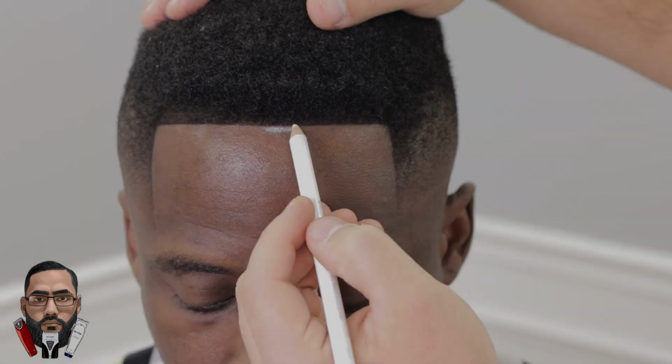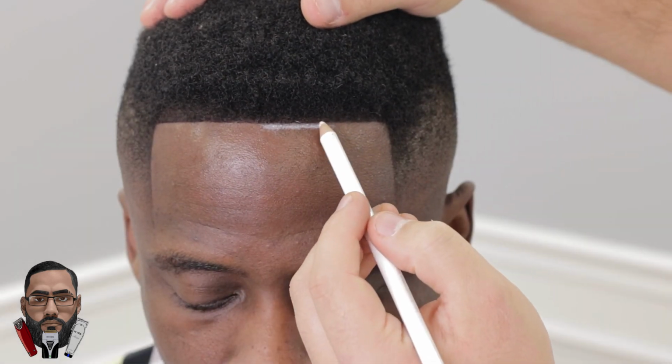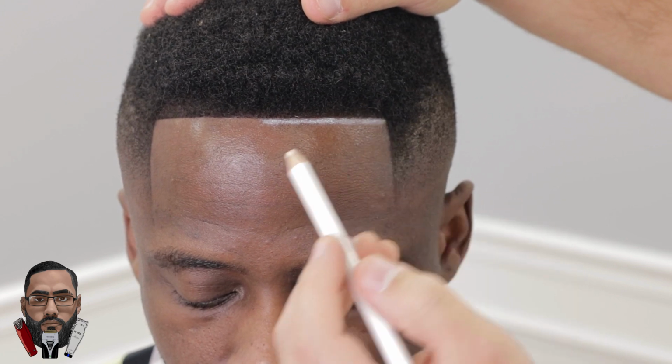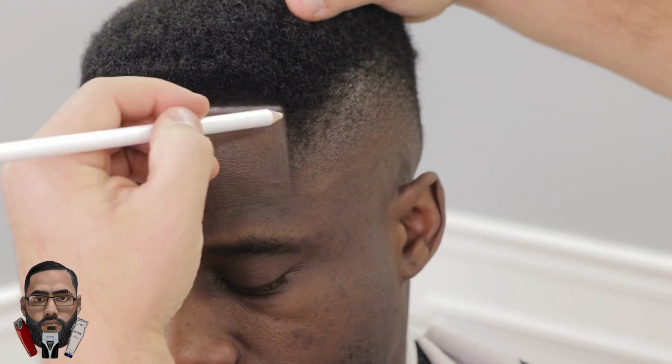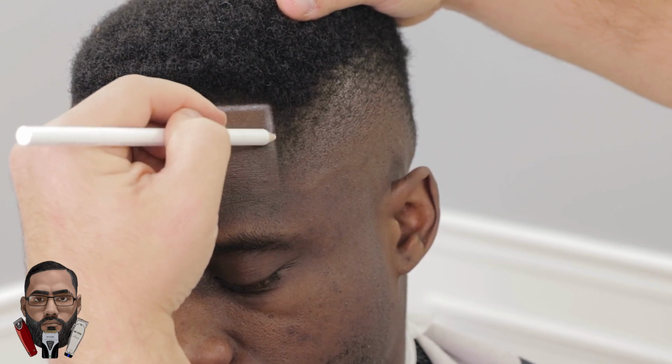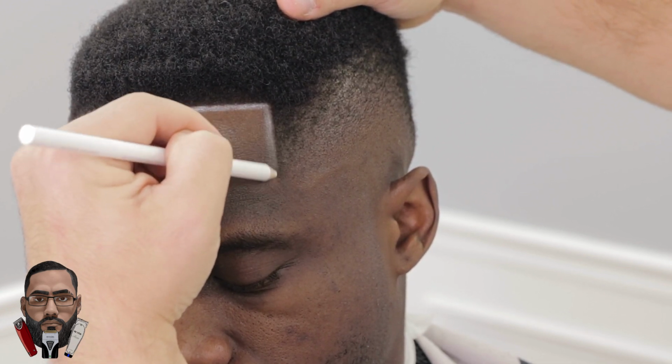Here I have a magic pencil, barber magic pencil. This is just to make the skin a little bit lighter in that area. So when it blends together, it makes the shape up and the haircut pop a little more, blends look a little better. So you just lightly touch the skin with it.